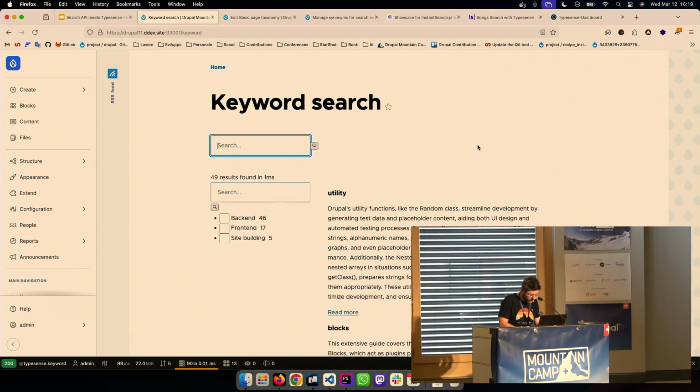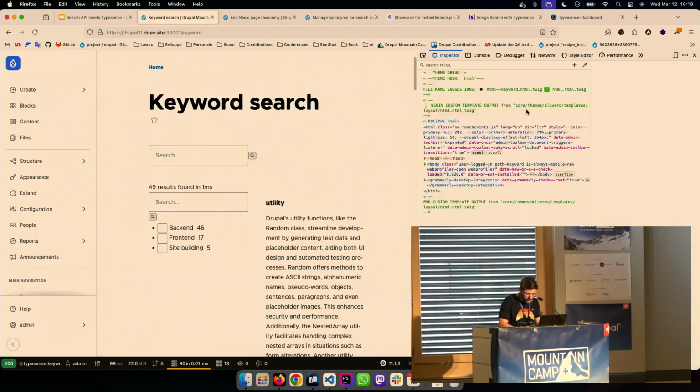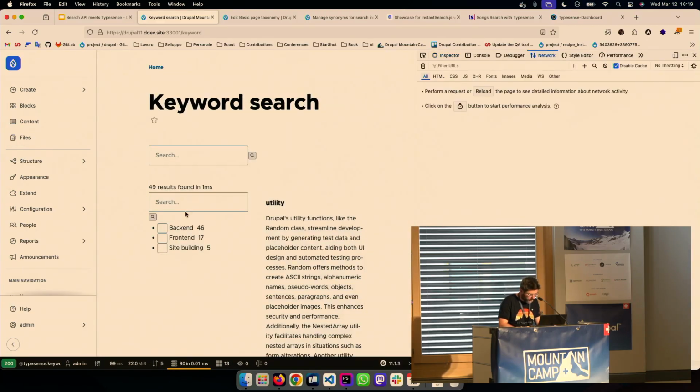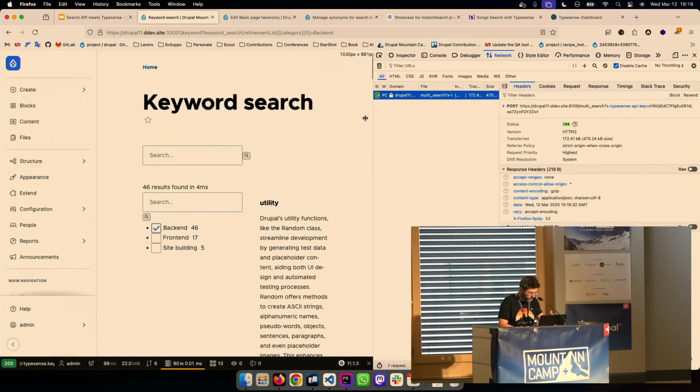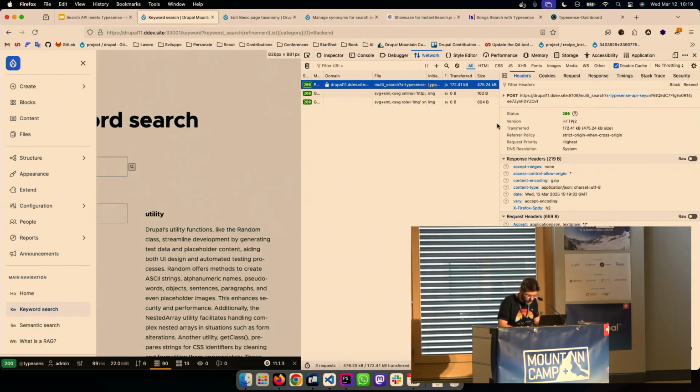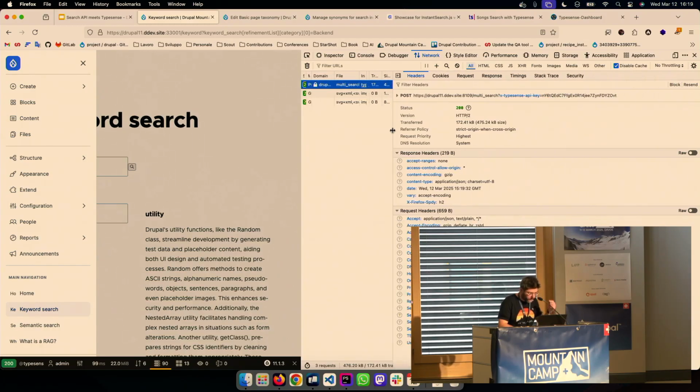I don't know if it's big enough, but when you perform some operation on the page, what the instant search library does is a REST API query to Typesense itself.